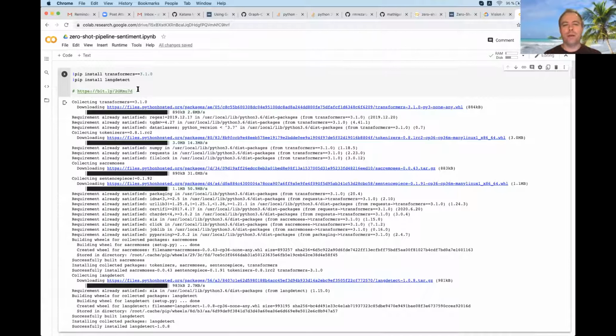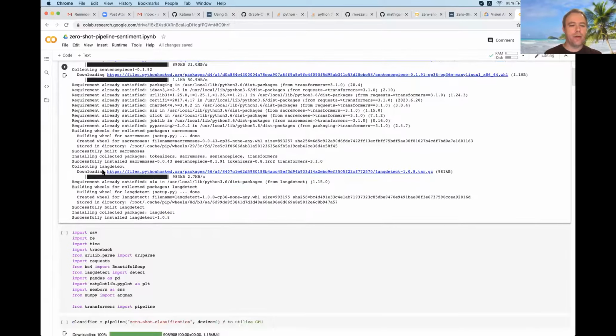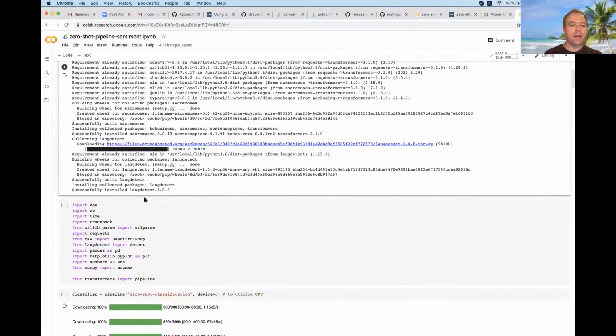And typically, when you're done implementing the use case, you have the option to export all the Python code from the notebook to a simple Python script. Then you're free to use that Python script in production and just run it from the command line or from a shell process as you wish. Okay, so the installation is done. We were able to install the Hugging Face library and the LangDetect library.